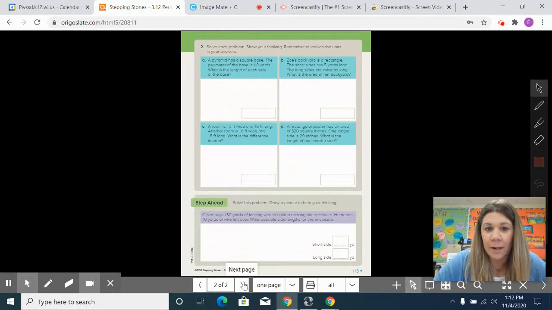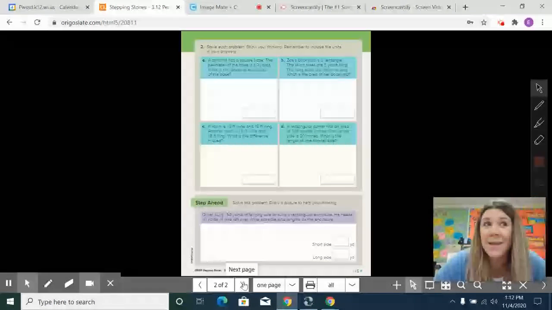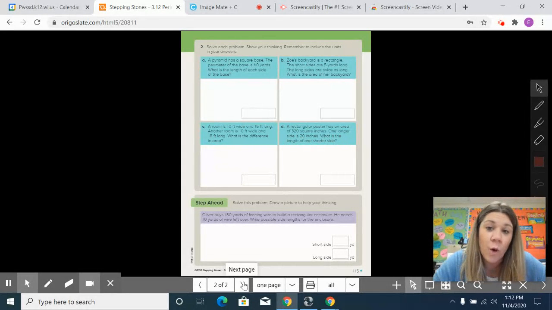Now, when you come to these story problems, again, you have to think, what are they asking me? Are they asking me for the area or are they asking me for the perimeter? Sometimes they ask you flat out, what is the area or what is the perimeter? Or like the last problem, they might ask, how much fencing wire do you need? Well, if it's fencing wire, it's going to be the fence along the outside of something. Or it might ask, how much carpet do you need? Well, carpeting would be for the area because it's covering up a whole surface of a room. So definitely use what you know about area and perimeter to help you with some of these story problems.